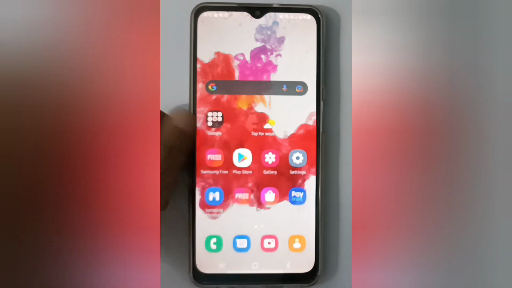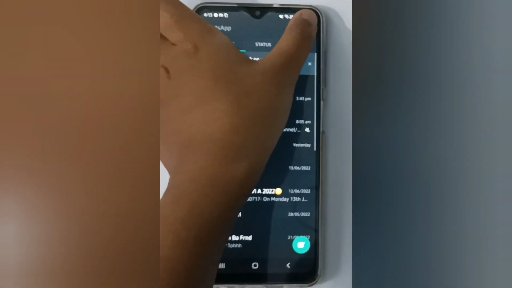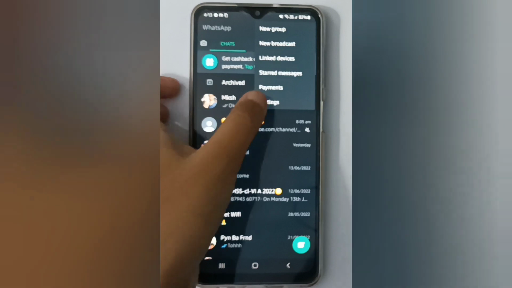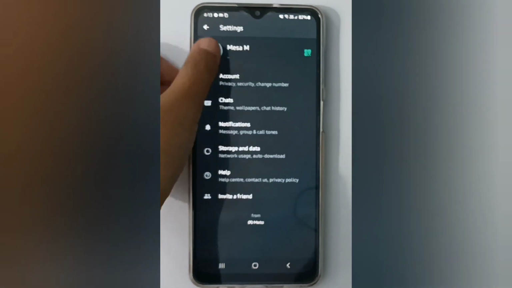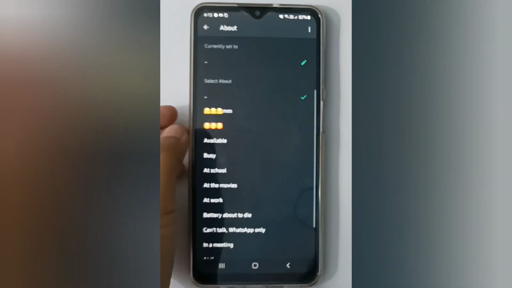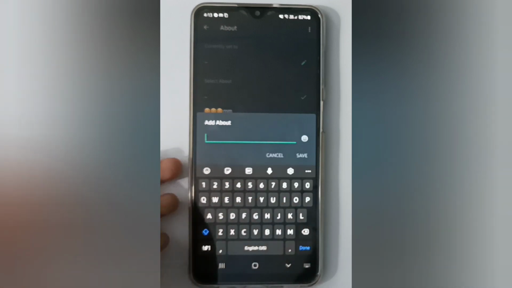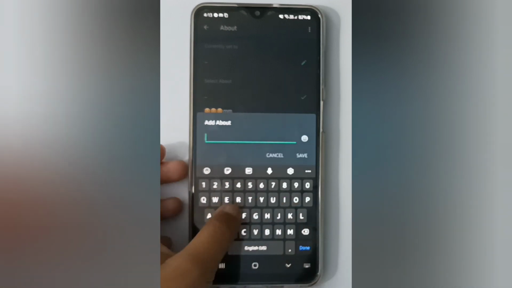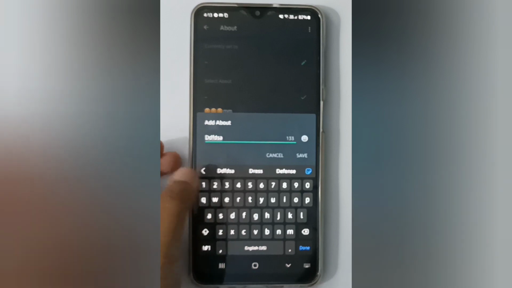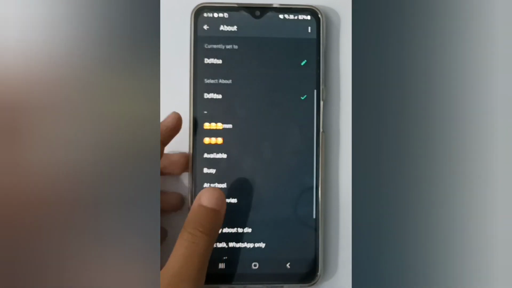At first you have to move on WhatsApp. Then here on the app side you'll find three dots, so you have to click on it. Here you have to click on Settings and here click on Profile. Okay, then here is your About. Click on this pencil, and if you want to set About, you just type anything that you want to set. Suppose I type this and click on Done. Then here just click on Save and here your About will be set.